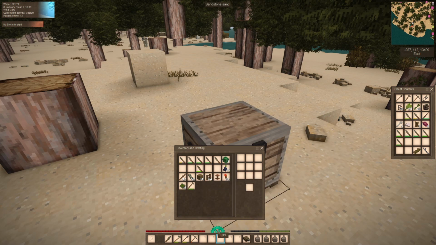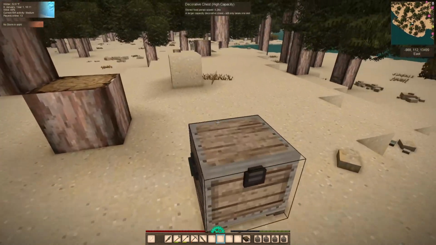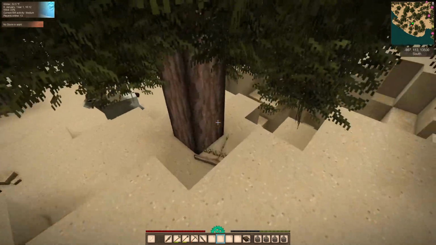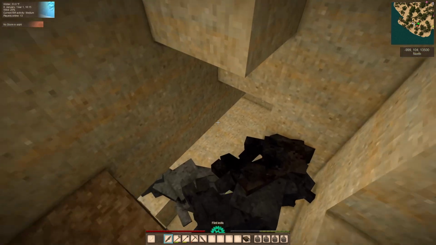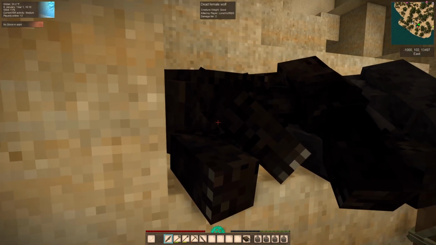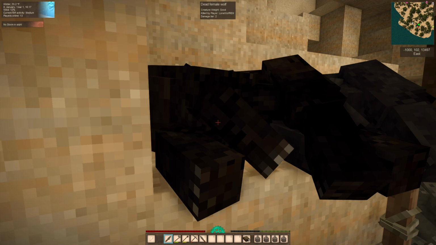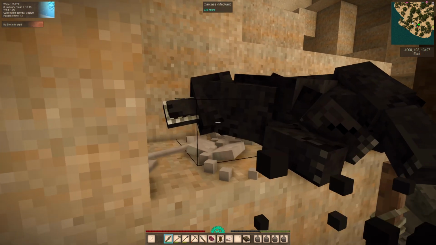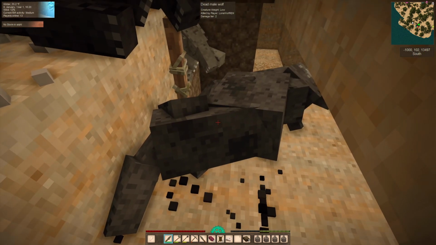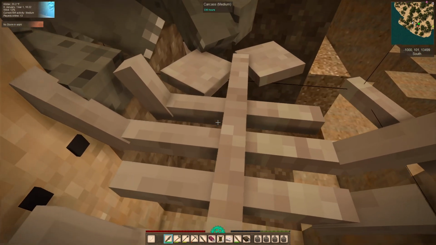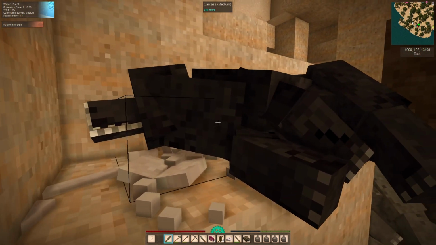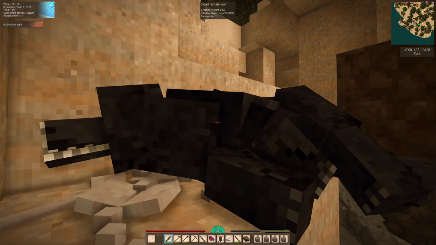I need to find some coal deposit. Unless there's fat somewhere. Oh, I have extra torch.